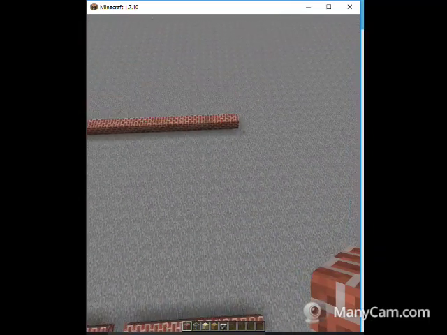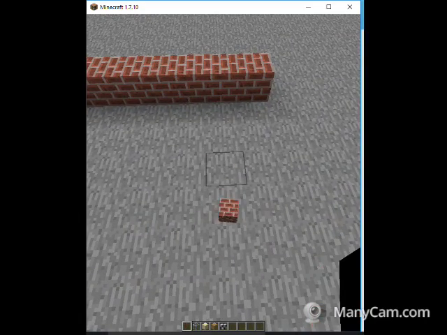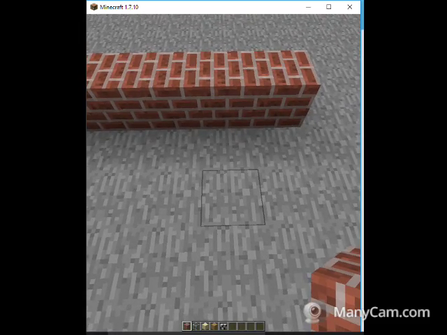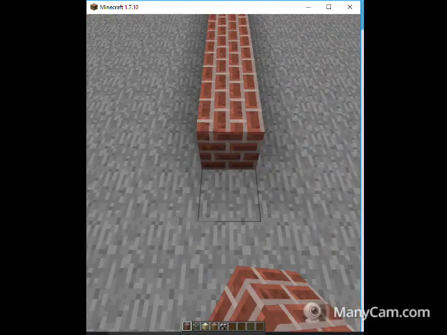Now what we need to do is connect it. For those of you wondering why we've left a gap on the front and the side, it's basically going to be doors. The one on the front is so you can get into the house. The one on the side is going to be so you can get into the other room.